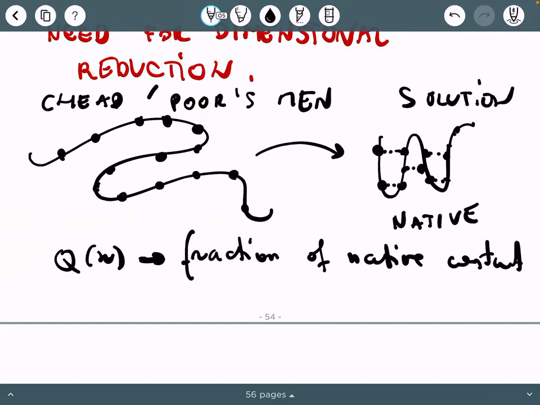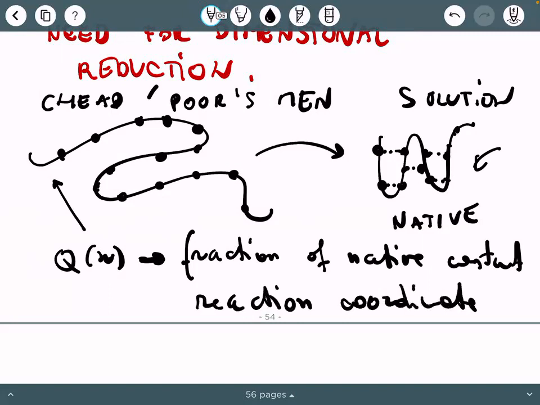The fraction of native contact is one possibility. It tells you more or less how much folded you are. If you are in the completely unfolded situation, your fraction native contact is close to 0. If you're in the complete native configuration, by definition, you're 1. And this is what is called a good reaction coordinate. I will deepen the concept of reaction coordinate. It's the dynamical extension of an order parameter, something that distinguishes between phases. And in this case, the phases are the reactant and the product.